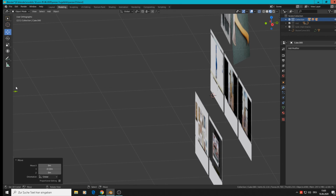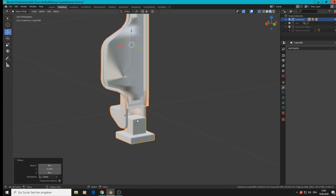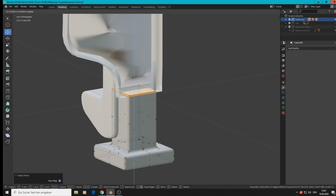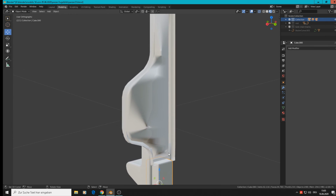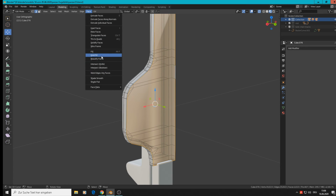So we bring that in front, then we look behind what we can do there, and we can bring here the top part more down and more up. So that means we can take that Control plus and then simply move them up. But we don't see the back side, but I want to close it because it looks very weird when it's open. So F to close, and face shade flat.